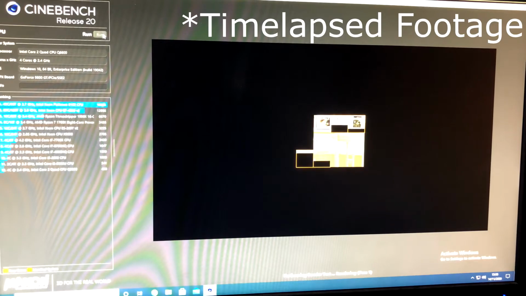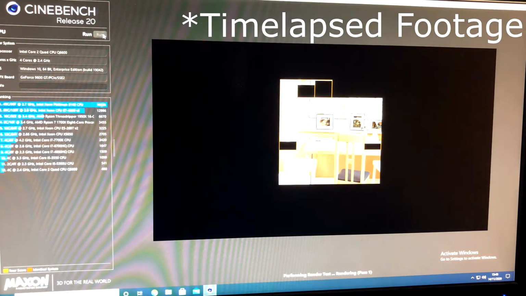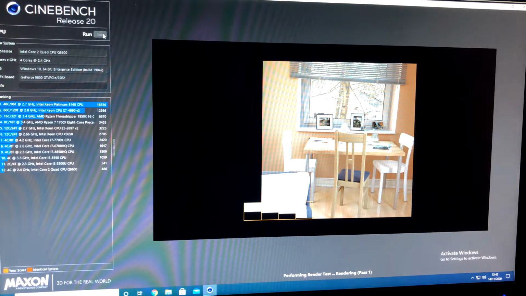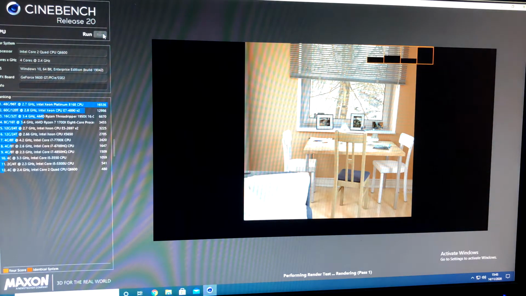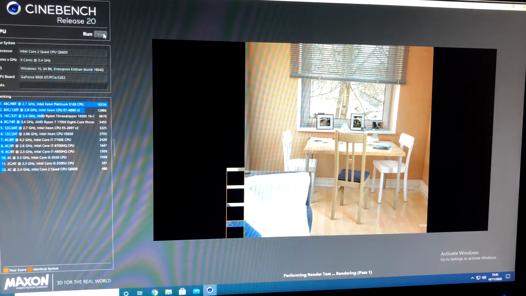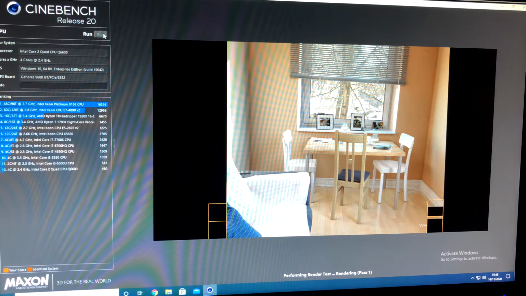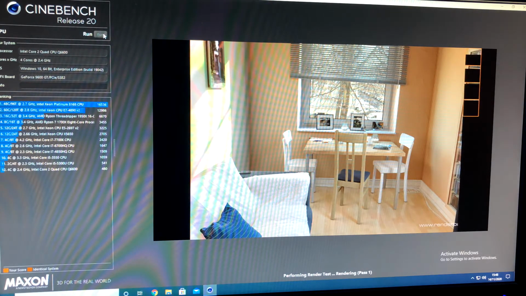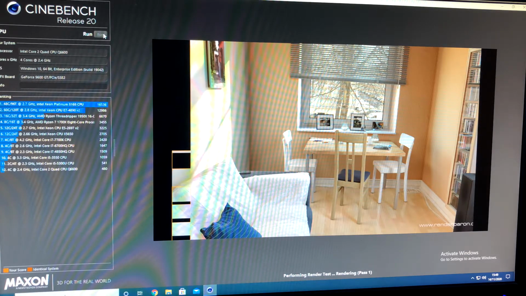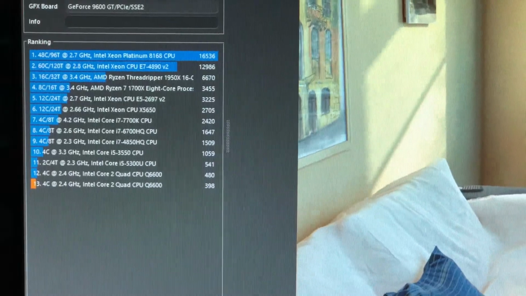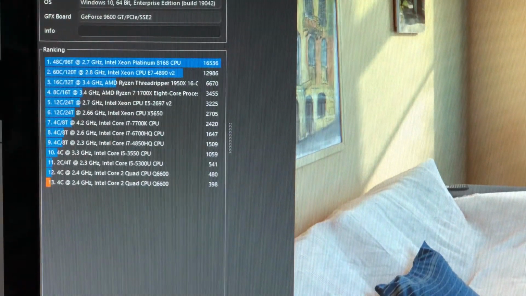Now, in terms of synthetics for all you that like them, for the CPU we ran Cinebench R20, which gave us a score of 398, but take that as the worst case scenario, as we also had a score of 480 at one point as well on the same CPU. We took this test just after playing MKV files, so that's probably why the score was a bit lower. If you want to see more about this CPU in depth, you can see my video on the Q6600 by clicking the iCard above.